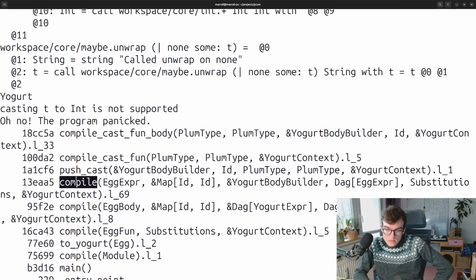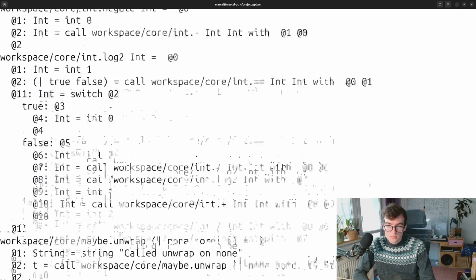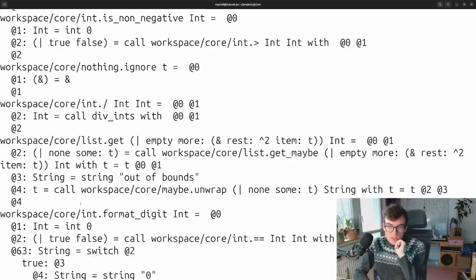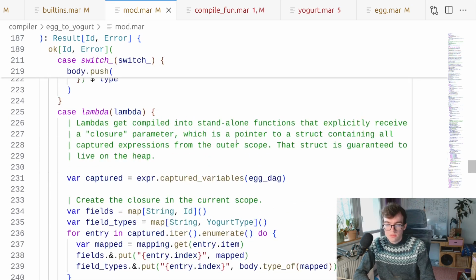So basically we compile the main function, so we compile the body, we compile the expression, the call expression. Let me maybe check that the lambda makes sense before doing that. So in the main function, right here we have a lambda that takes no arguments, produces an int. And we call the call function with t equals int. And the lambda is the argument. Fair enough. Oh, I see, that produces a t. That is not quite what we want. How's the type for that?